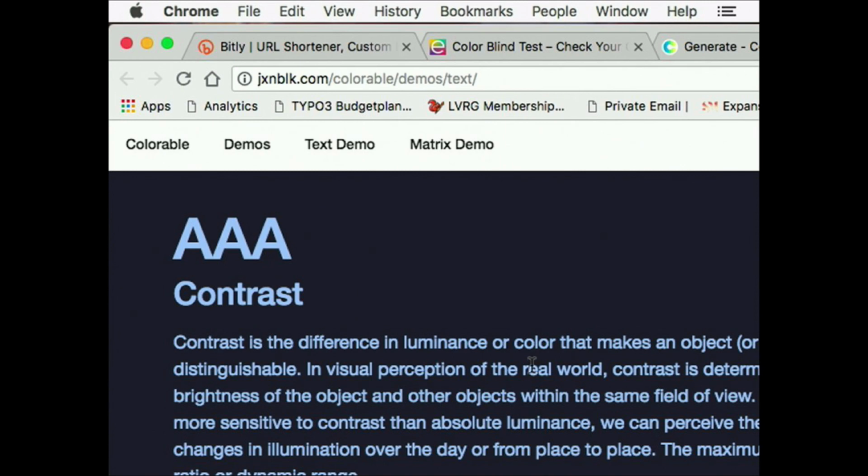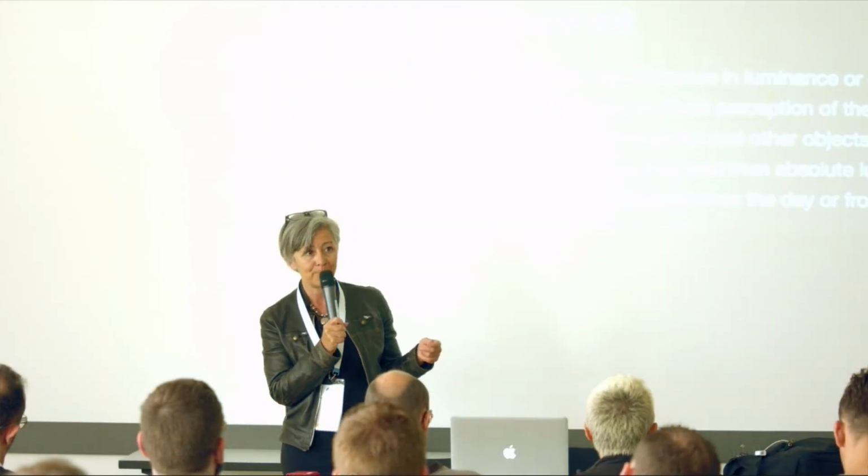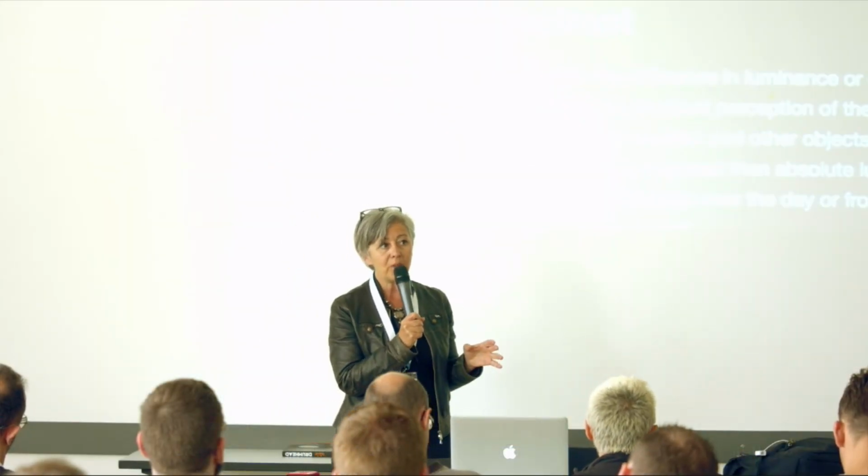Colorable is not the only color contrast tool that we can use, but it's a tool that allows you to interactively experiment with the color that you want to use for your backgrounds and the color that you want to use for your text at the various web standards. It gives you the contrast ratio result, and it tells you whether that's accessible or not and whether that is consistent with web standards. It's quite an important one, this one.